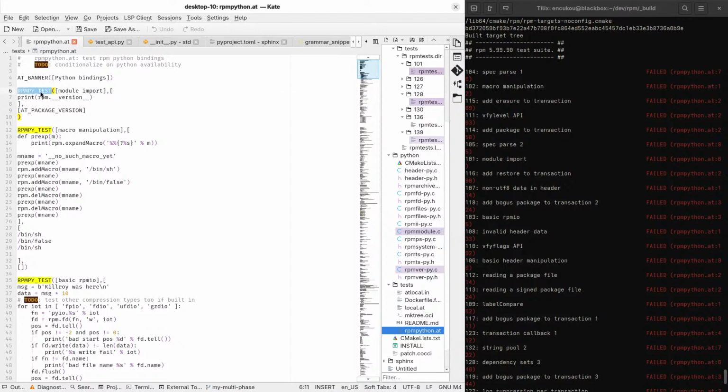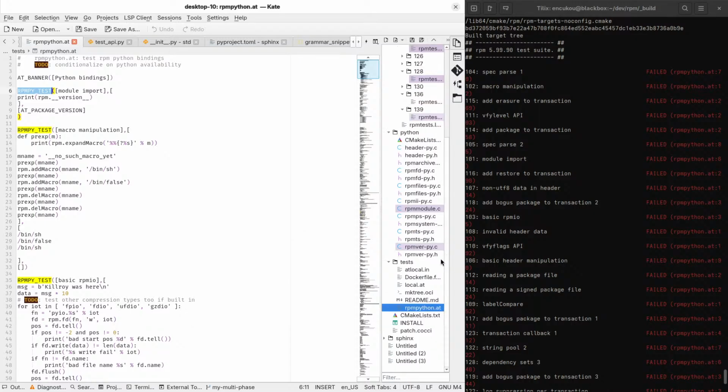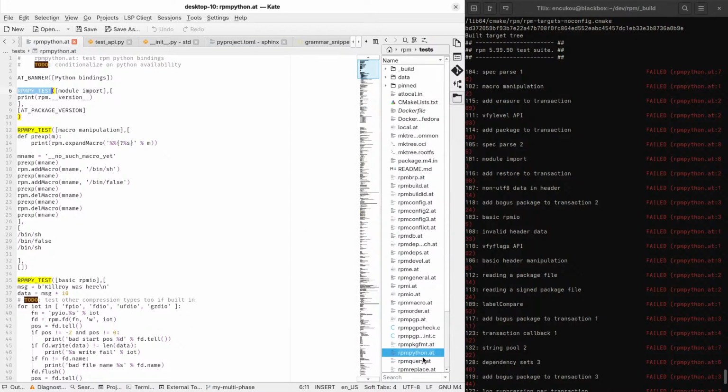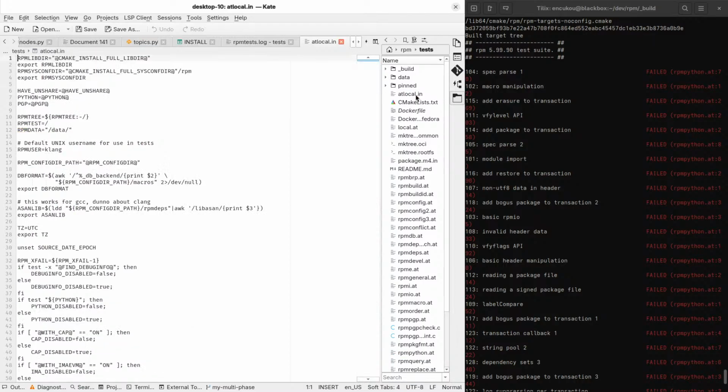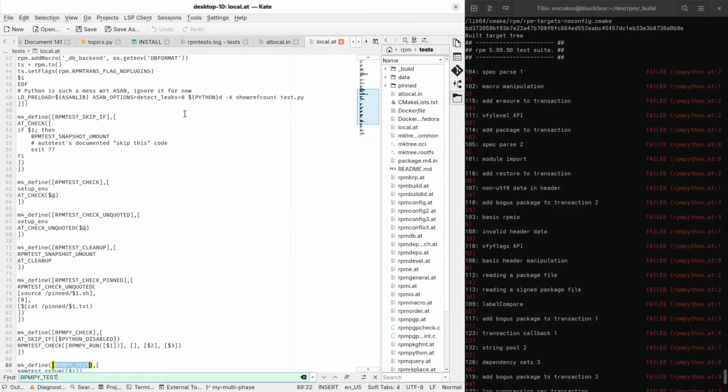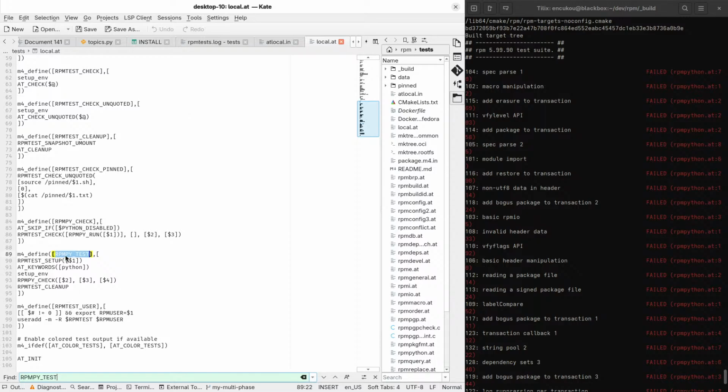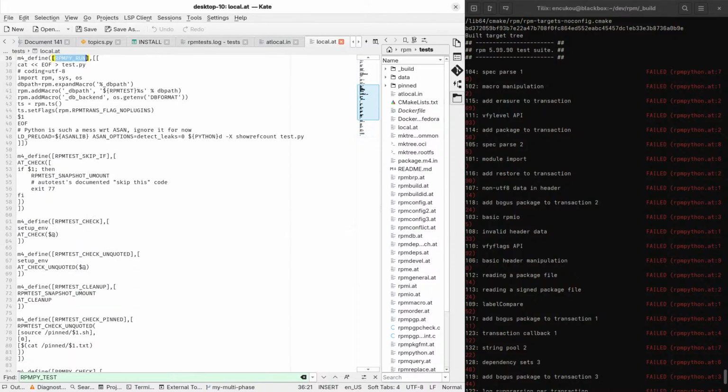It's part of the boilerplate, the RPM PyTest, which is somewhere at local. RPM PyTest. RPM PyCheck. RPM PyRun.